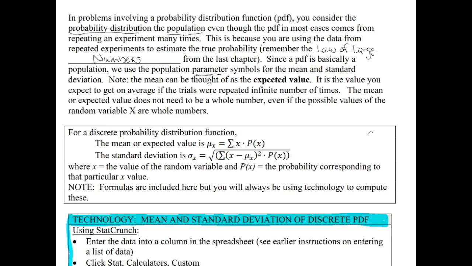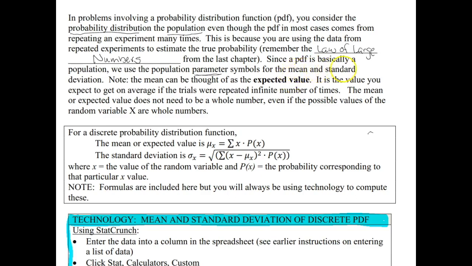There are lots of things when we go out and collect survey data that we don't actually know the probabilities for. It's not like you have a fair coin, you know how it's built, and so it's 50% chance heads and 50% chance tails. As we go out and ask people who they're going to vote for and so on, we're not dealing with things like a coin. So we collect lots and lots of data, and then we estimate those probabilities based on the sample data we've collected. And the law of large numbers tells us that if we've collected a lot of data, those experimental probabilities are close enough to the actual probabilities.